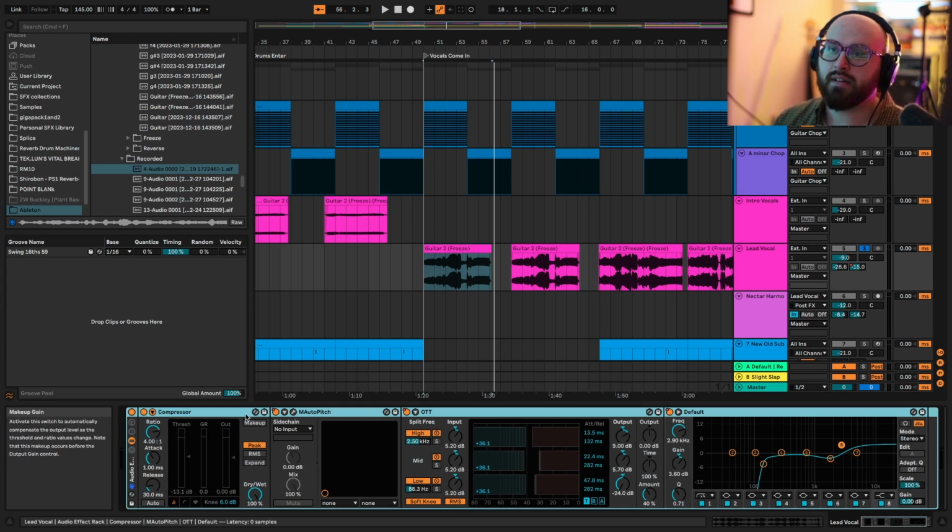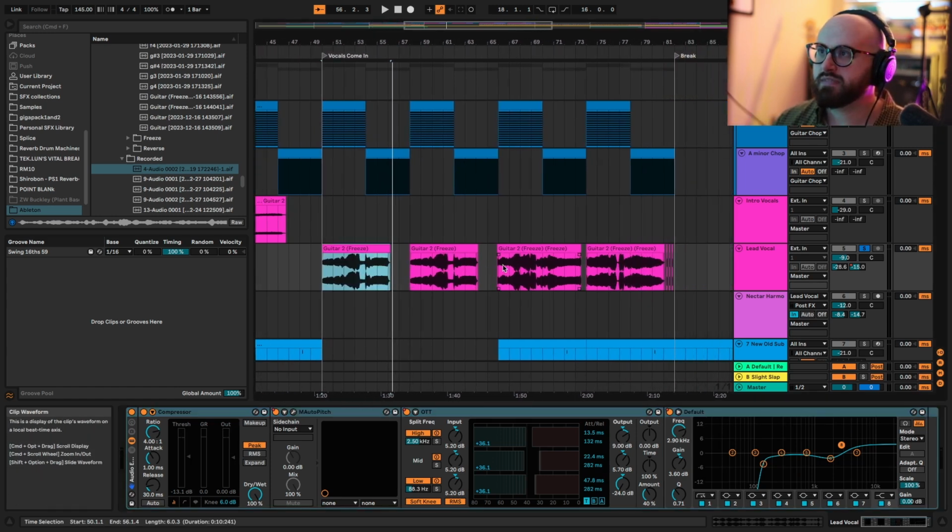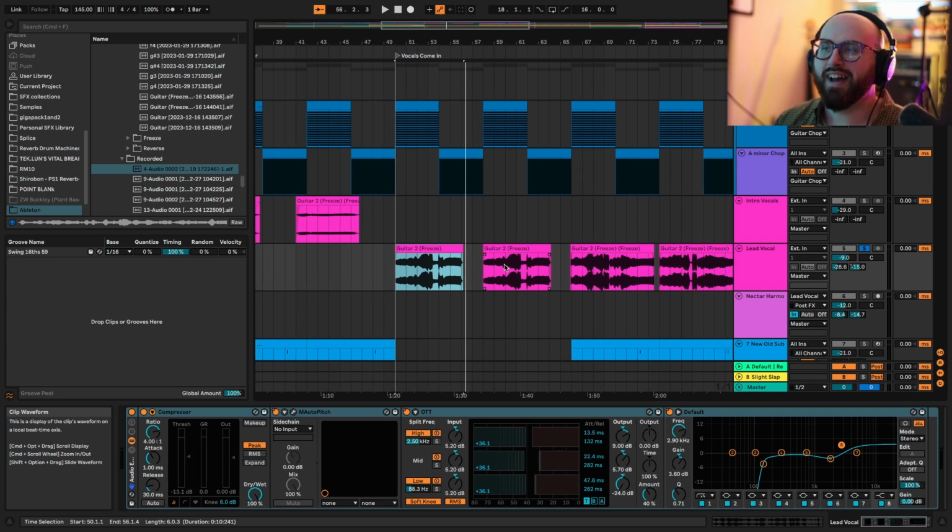So then as far as the processing that I'm doing on here, I have a compressor that I am running to catch peaks, because for lack of a better word, I'm a very dynamic singer, and I will change my dynamics quite quickly. This wasn't recorded as a studio performance, so I'm using a compressor to help with that.